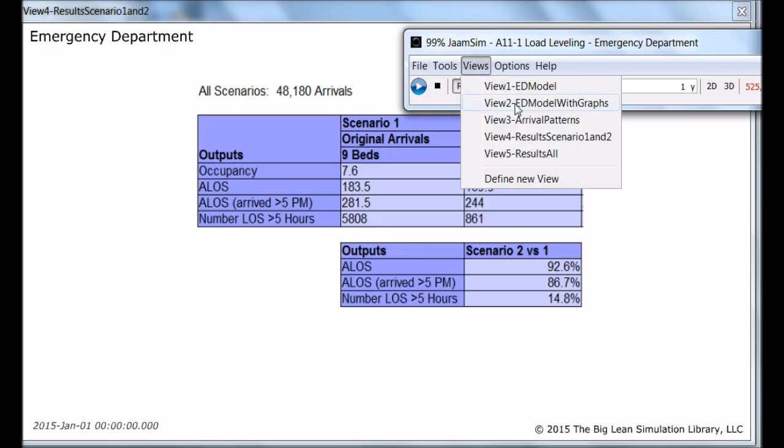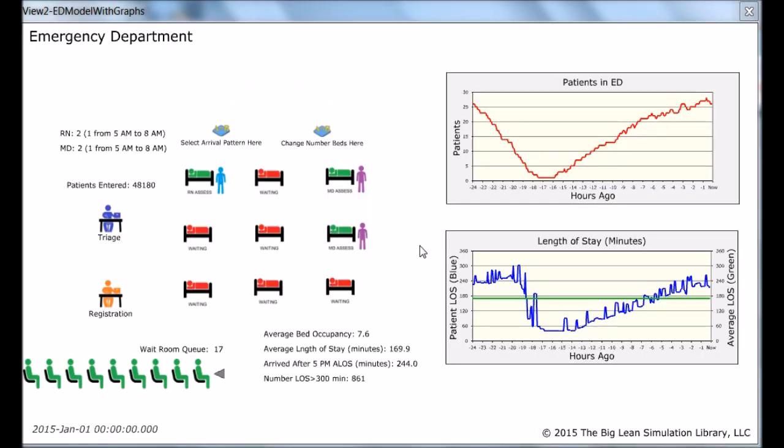Let's go back to this graph now and think what else we can do. The load leveling helped. It definitely was worthwhile. What else could we do? What if we had more beds? If we had more beds, would that help? Because the beds are filled completely during the day. It hits 100% filled during the peak hours. Only at nighttime for a little bit does it clear out. So let's see if we could look at that.